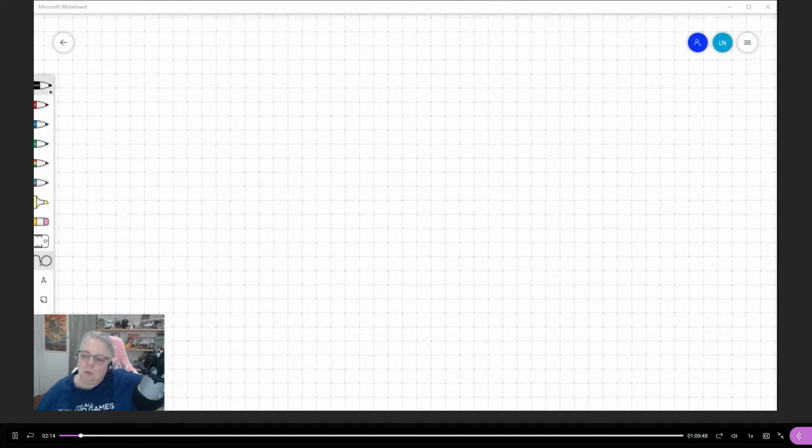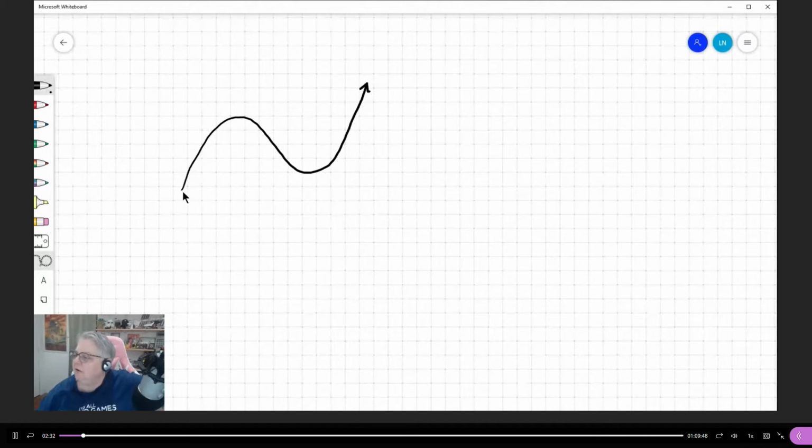All right, so one of the things that we did in pre-calc was you would take a look at a graph, right? Maybe something that looked like this, and you would be asked, based on the graph, to determine where the function is increasing and decreasing, where relative maximum and minimum points are.